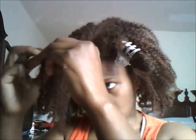I also, if you notice, I'm just doing this dry. I'm not adding water or oil or anything to it, and that's because I feel that if I add water and oil, my hair is going to start to revert, to shrink up, and that will create knots while I'm trying to do this. So I just leave it dry.